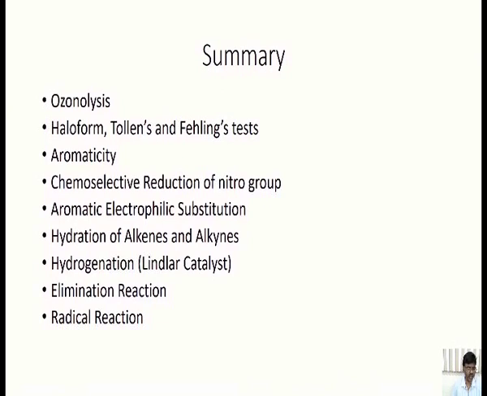Then we have seen an example for an elimination reaction. You will end up with the more substituted alkene as the product. Then we have seen an example for the radical reaction. If you have a peroxide, it can react with hydrogen halide to form a radical species, which can undergo an addition reaction with alkene to give the alkyl halide as a product.